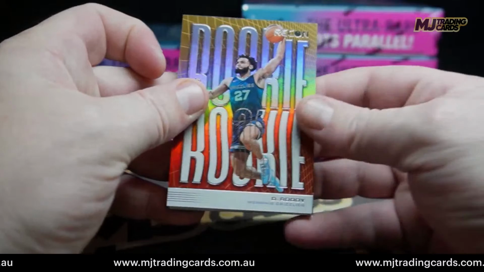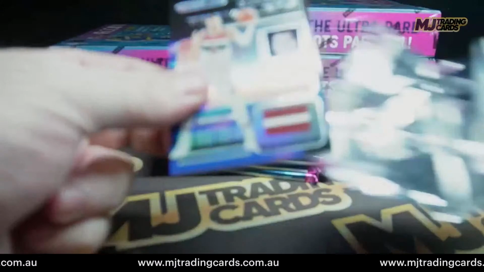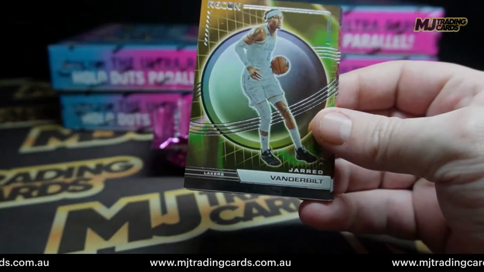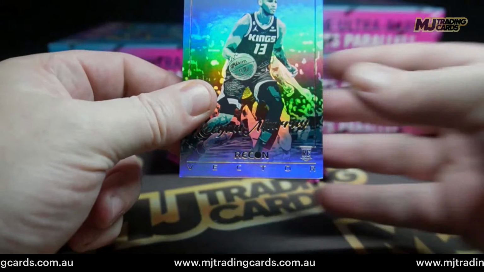David Roddy, Royce O'Neal, Miles Turner, Dorian Finney-Smith, Westbrook, and Tatum. Well, Travelers, Kristaps Porzingis, Jeremiah Robinson-Earl, Jared Vanderbilt, DeMar DeRozan, Ayo Dosunmu, and Zion. Prism Hobby pick your team up as well, guys. So plenty happening this evening. I think there's only one team left in NFL.